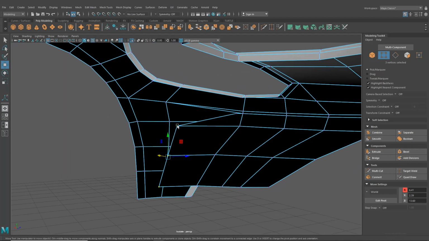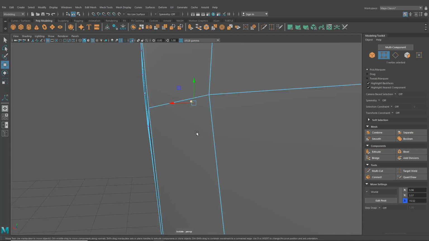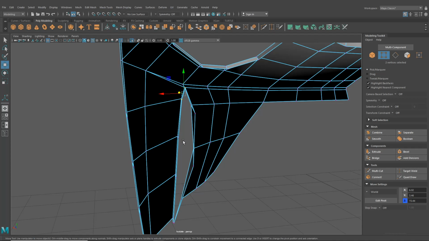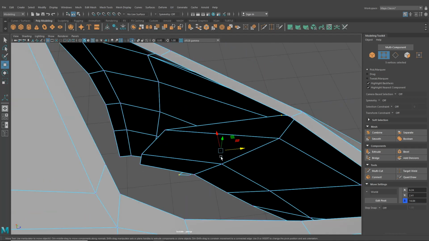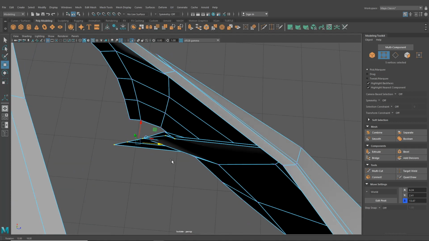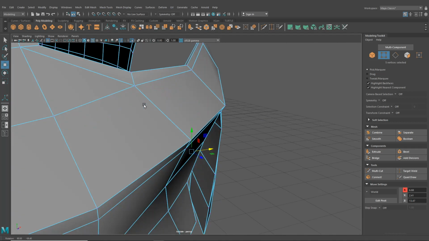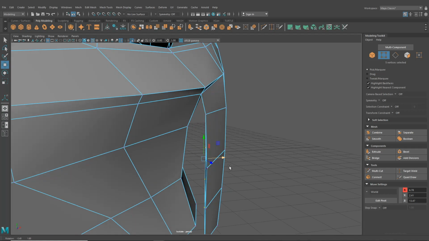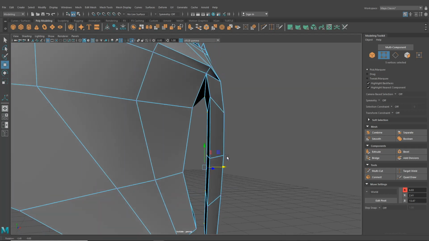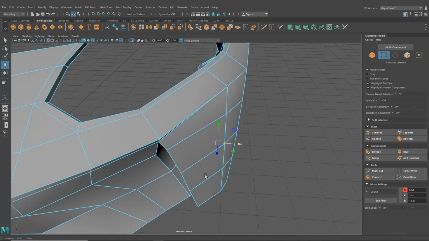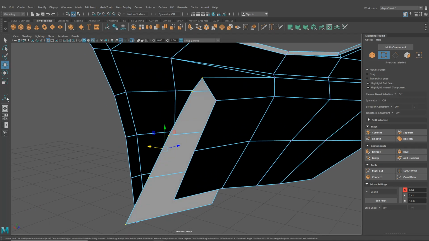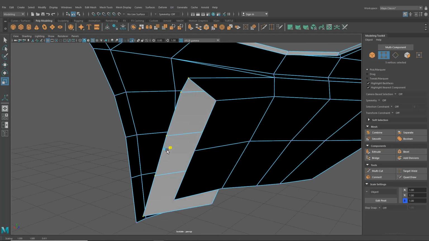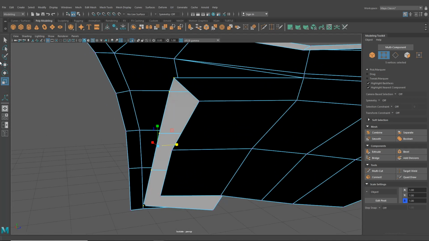Okay. And then we'll do the same for these ones as well. So I'm going to grab all of these and bring these in. I'll take them over there. Okay, something like that. And again, kind of similar story. I'll straighten those off a little bit.